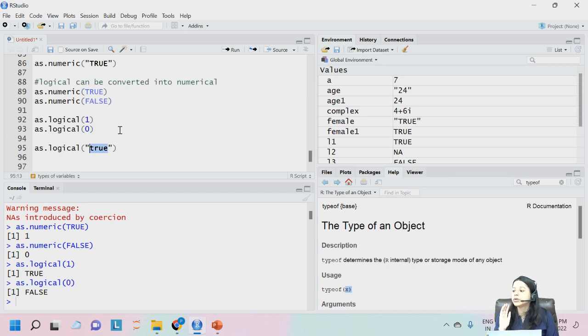What it will do is that all the numbers, everything, can be converted into character. You just put quotes and it is converted into a character string. But not all characters can be converted into numbers, only some limited characters. For example, 24 within quotes, you remove the quotes, you will get the answer. Capital TRUE within quotes, remove the quotes, you will get the answer. Not all characters can be converted into logical or something.